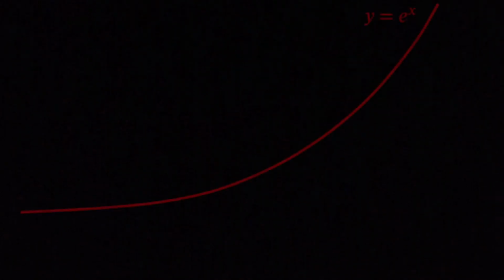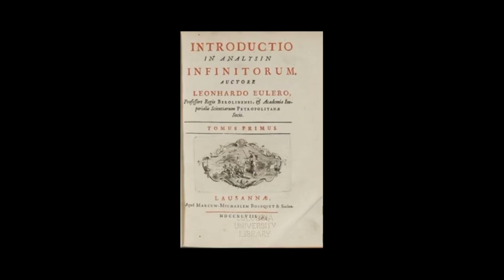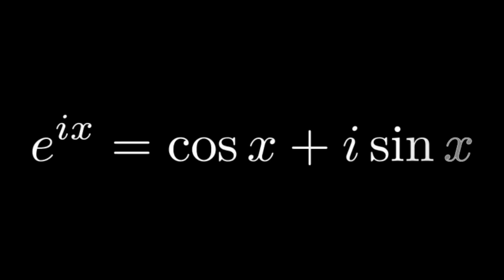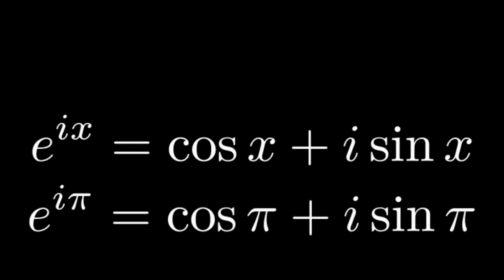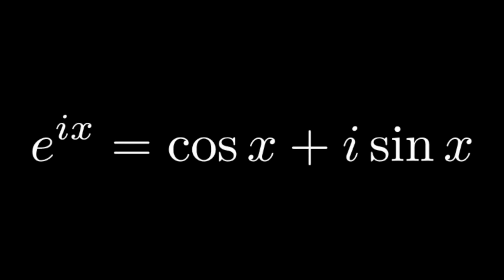He is known for founding the study of graph theory, solving the Basel problem, and giving a definition to the number e. In 1948, Euler published Analysis of the Infinite, where he describes Euler's formula, of which Euler's identity is a special case where x equals pi. Interestingly, although Euler's identity can easily be derived from Euler's formula, Euler never explicitly stated it in his work. Later, I will be explaining how we can prove that Euler's formula is true.